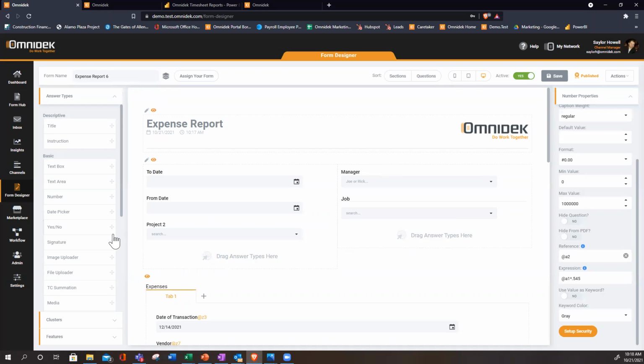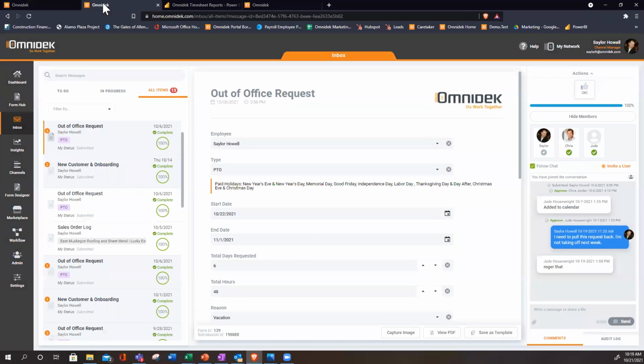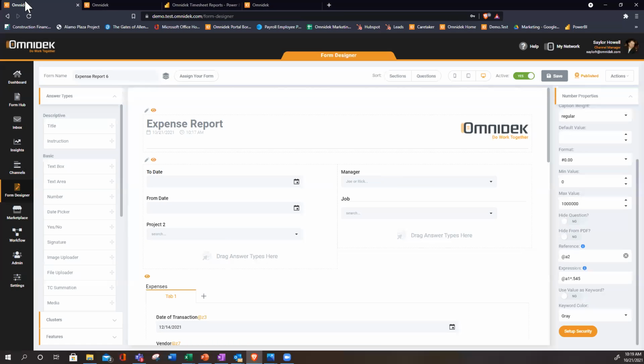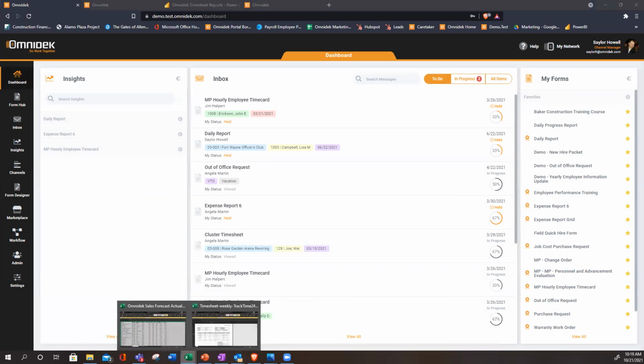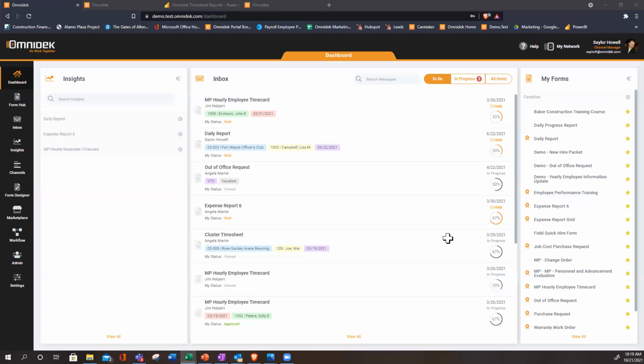I can roll it out to the whole company and just send an email and go, hey guys, start using your new expense reporting application in OmniDeck. Well, it's done. You never had to go buy an application, right? So this is the beauty of OmniDeck, and you can see we're using it very, very successfully, and so are our clients. But let's talk about killing the Excel monster in a few of the samples that we expressed here earlier. So we'll start with time collection.